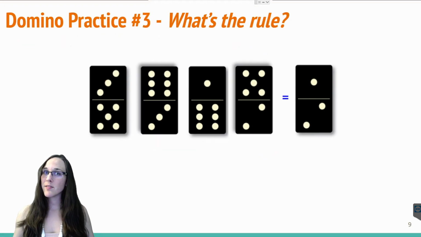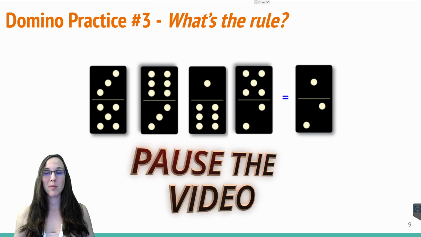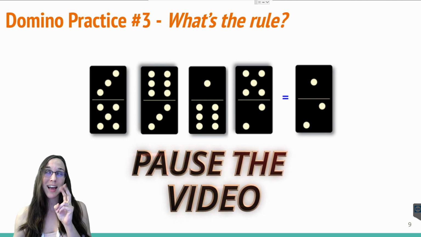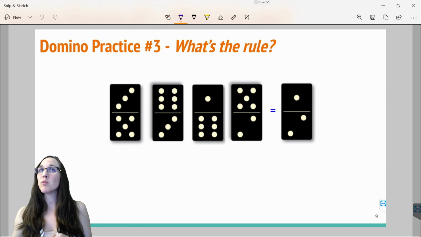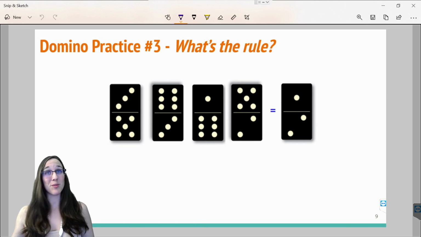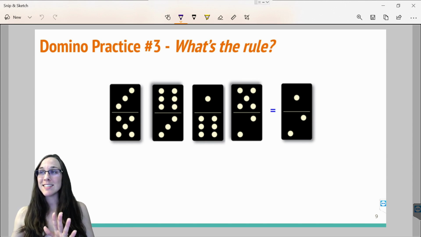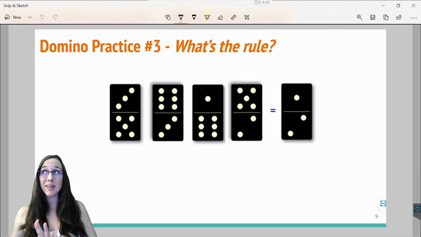Go ahead and pause the video here and try and figure out what the rule is for this setup. How do we get a 1 on top and a 2 on bottom for the final domino? Which things have to cancel out? Think about it. This one's a little more tricky because the dominoes are not all right next to each other for you, but they don't have to be. The same rule still applies, even if a domino is far away from the other one. The idea is that if something's the same on the top and the same on the bottom, it can go away.